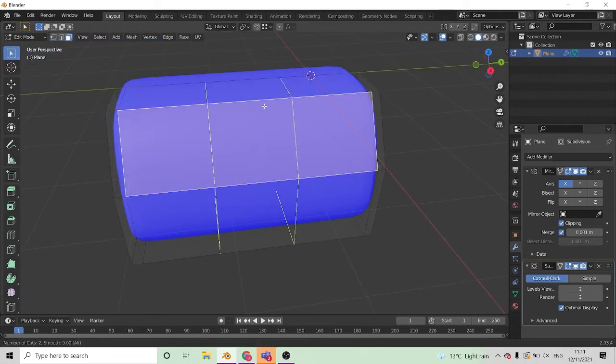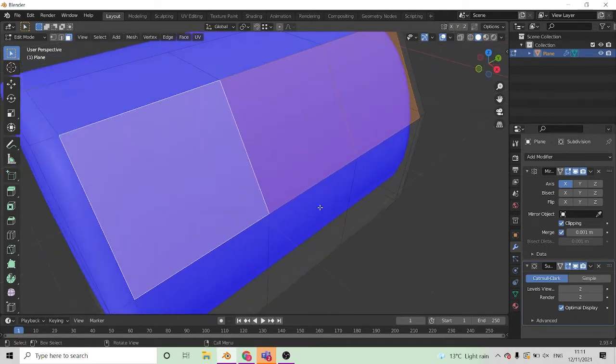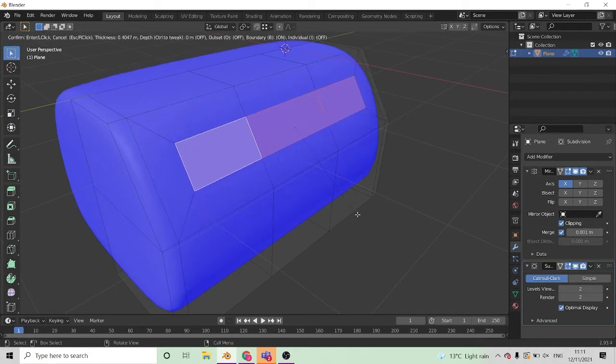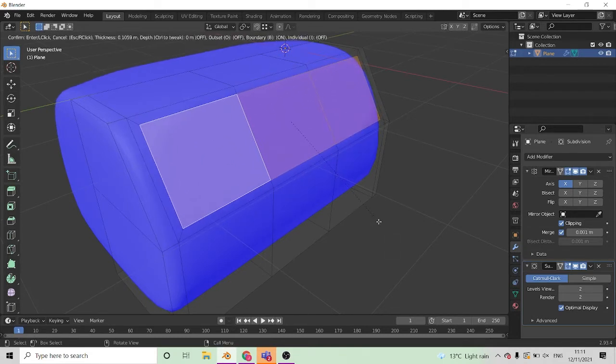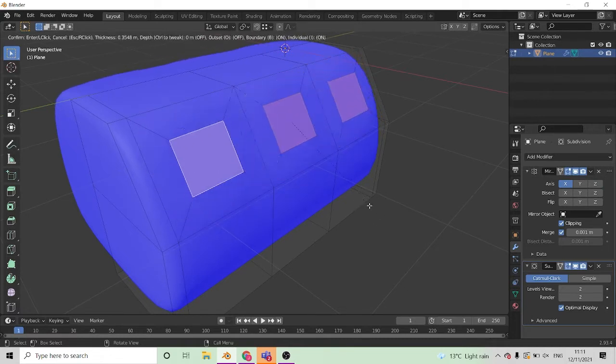So what I'm going to do, I'm going to add a few, probably about that many loop cuts, yeah, about that. And each of these faces, I'm going to press I to inset them. But if you press I again, there's two versions of inset. If you select multiple bits of geometry, you can use the first. If I press I again, it does it individually. So you have multiple ones you can switch between.